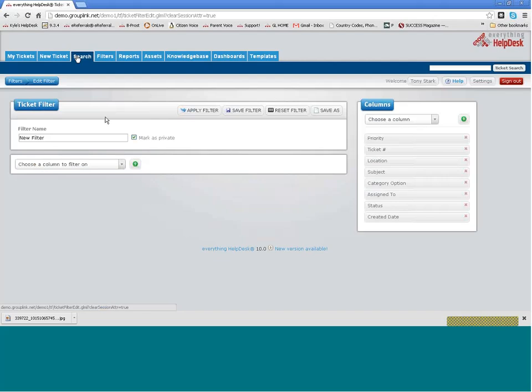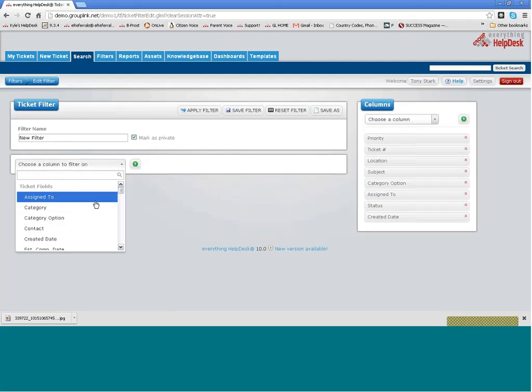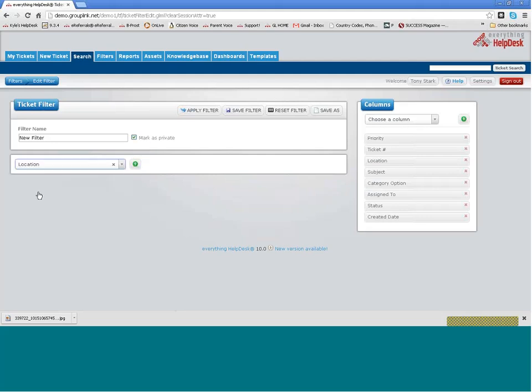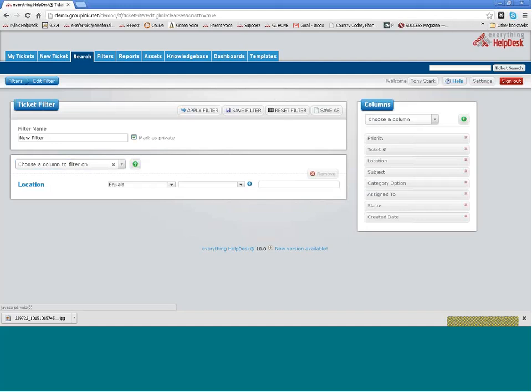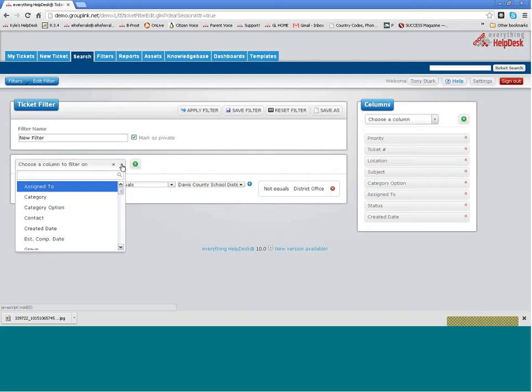first we're going to select search. So let's say I really wanted to see all of those tickets in one place. Before I even give it a name or anything, I'm just going to come in here and run a quick filter. Let's say that was happening at all the locations except for my headquarters. So I'm going to select: show me every location that does not equal, and I don't have headquarters in this school district setup demo, so I'll just say district office. So we'll say everything that doesn't equal the district office.